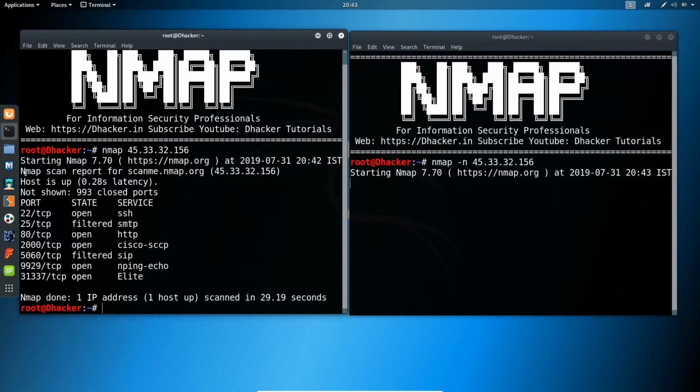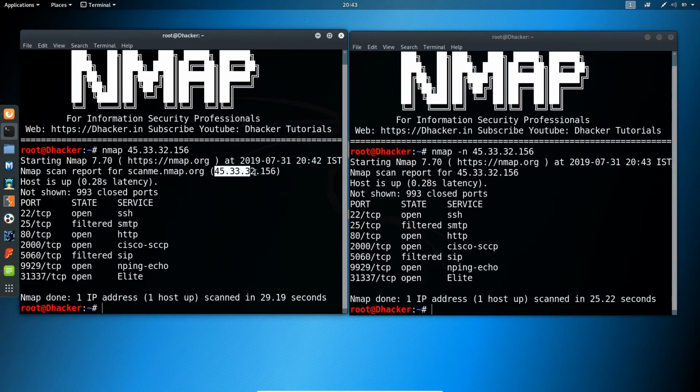So you can see in the third line we have the nmap scan report for scanme.nmap.org. That means Nmap has done reverse DNS resolution for this IP, but when we disable it, you can see the difference in this line. We are not getting this information, right?